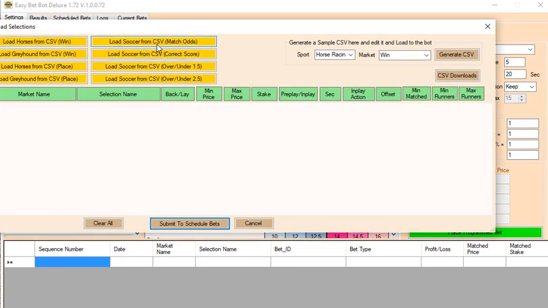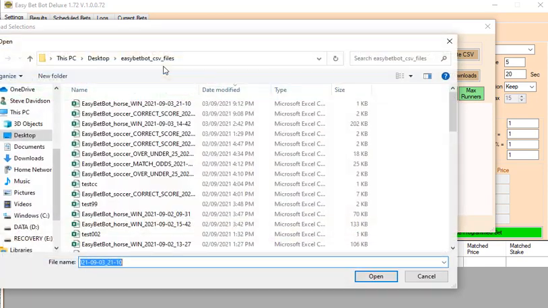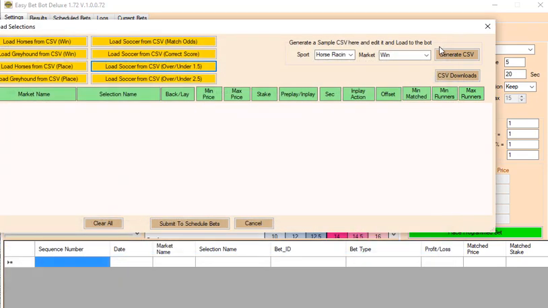And also you can use it in the correct score, the under and over. One that I liked here is in the football, going in the under and over 2.5 and just taking the one that's over 2. So you're taking the odd side, you know, the underdog in the 2 to 2.5 overs.